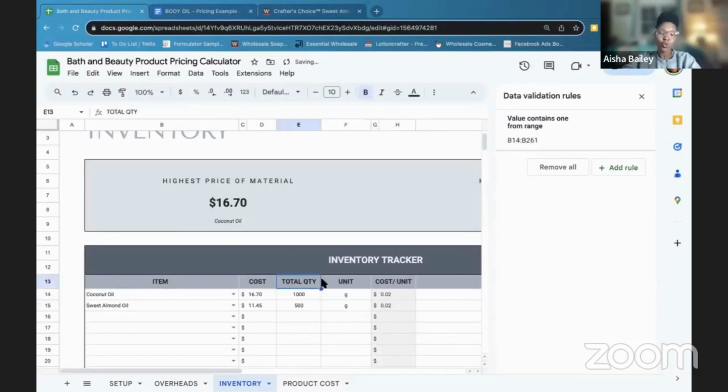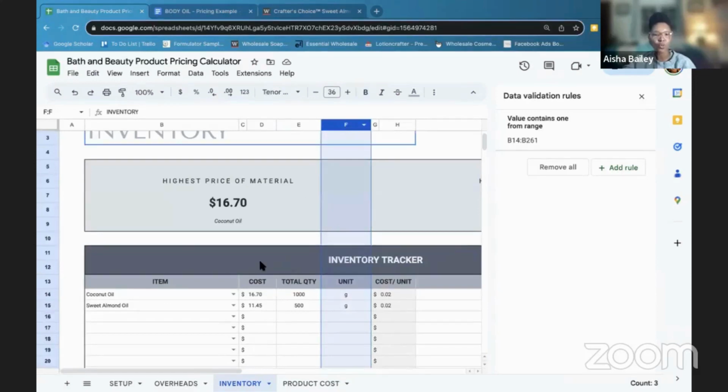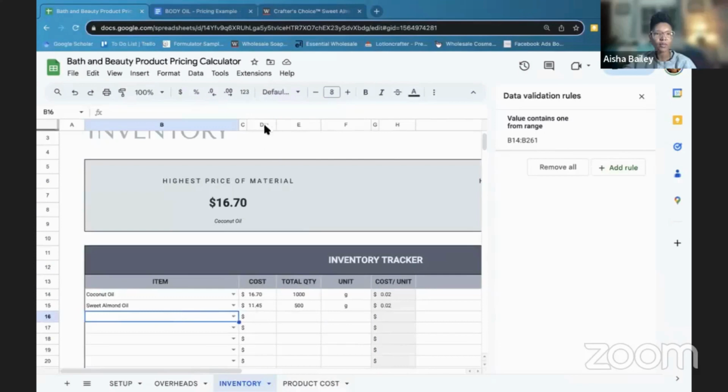Now, the truth is you can utilize whatever unit you wish, but because your formulation is going to be written in grams, it makes sense that you convert everything to grams. If you're doing soap making and you may use ounces, you can use ounces here because your formulation may have ounces. But whatever unit your formulation is using, you're going to stick to that for your raw materials for the unit column. Okay.